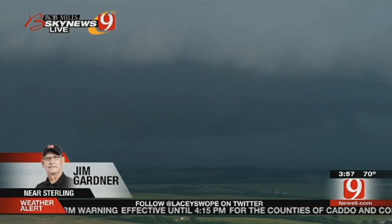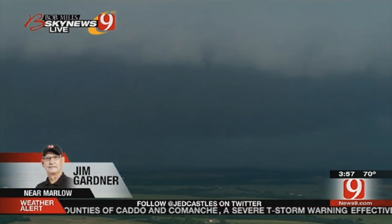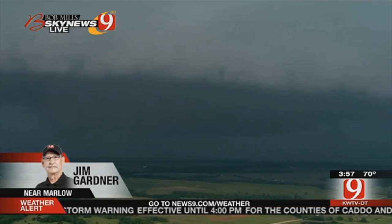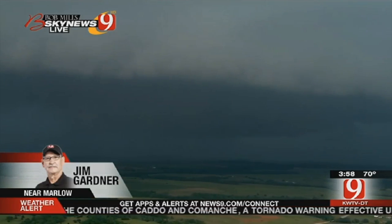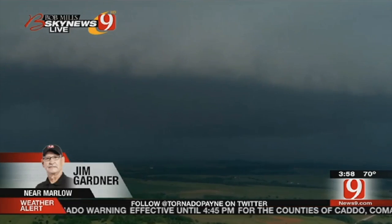With this camera, I'm looking out with my naked eye, and it's really hard to see with my naked eye. But with this camera, it's cut through the haze there. Ben's doing a great job adjusting the camera to get it cut through that little bit of rain and haze that's in there. So you're getting a really good look at that definition and the circulation that's in there. So, again, nothing yet on the ground, David, but this is something not to toy with, I guarantee you, because at any time, this may drop a large tornado. Jim Gardner, live from Bob Mills, News9, back to you.